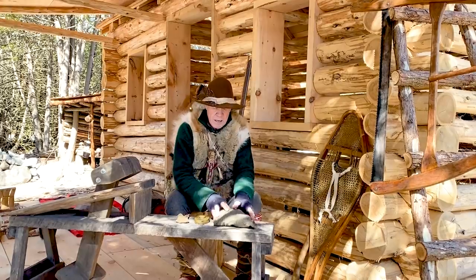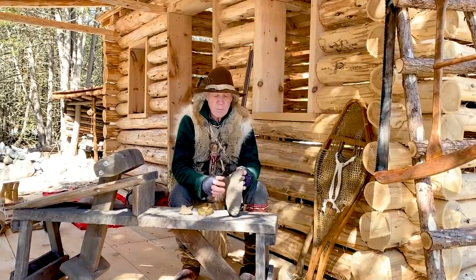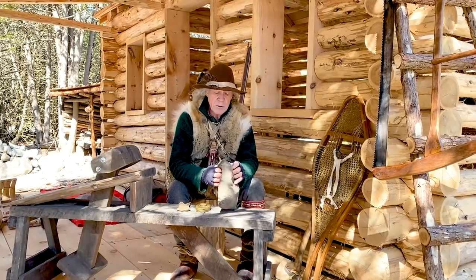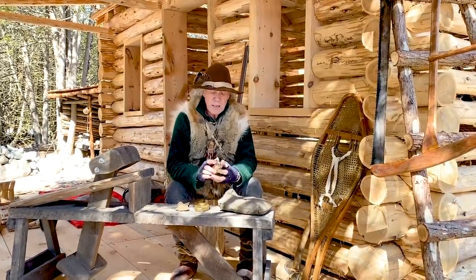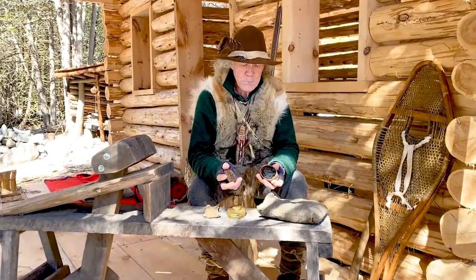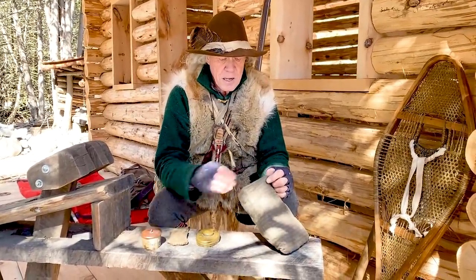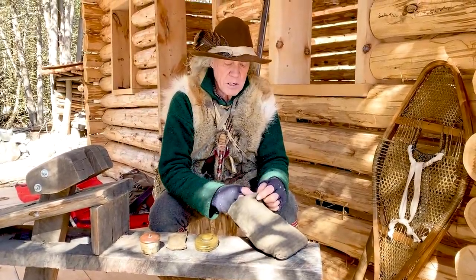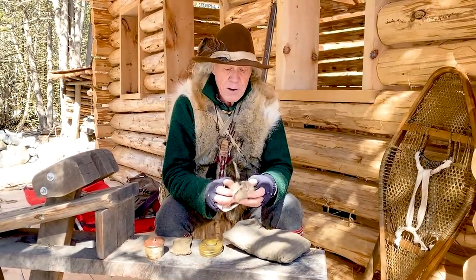I carry a tinder bag, and it's basically a pill tick bag. I've beeswaxed it, so it's pretty watertight. Inside it, I have a little horn I made, and inside that, I have some char cloth and a bit of chaga. So that's my fire starting part. And because I may find myself in really inclement conditions, I pre-make my bird's nests. I've got about six of them in there.